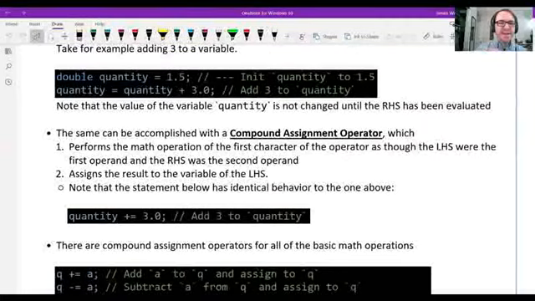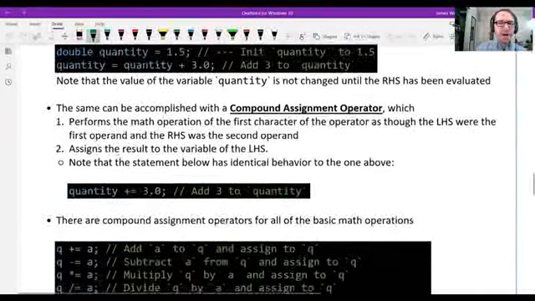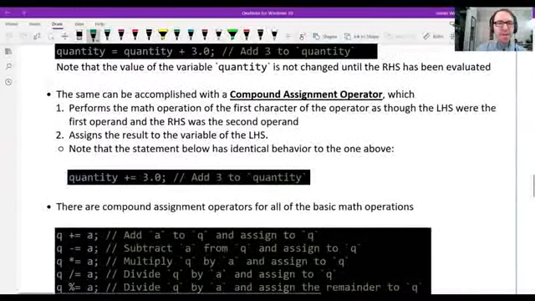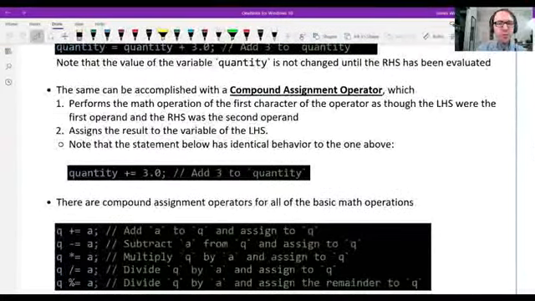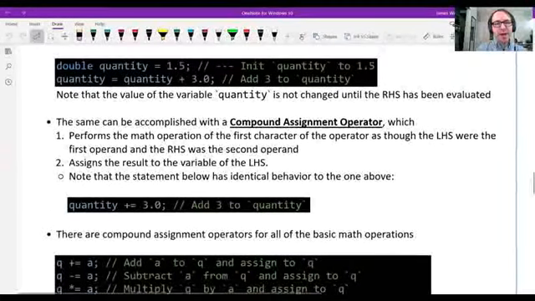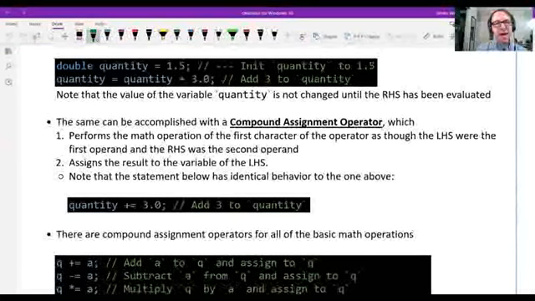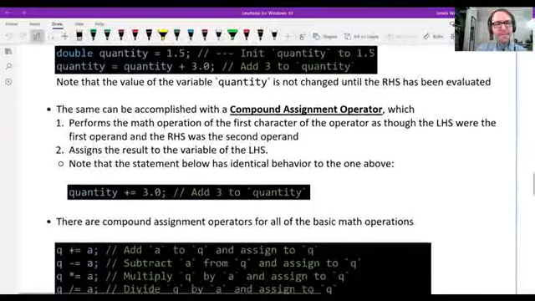So we can compress this expression, quantity equals quantity plus 3, with a compound assignment operator, which does two things, and plus equals is a compound assignment operator. So this expression right here, quantity plus equals 3, means assign the quantity plus 3.0 back to the variable name quantity.